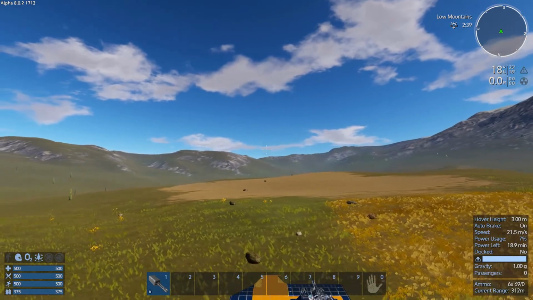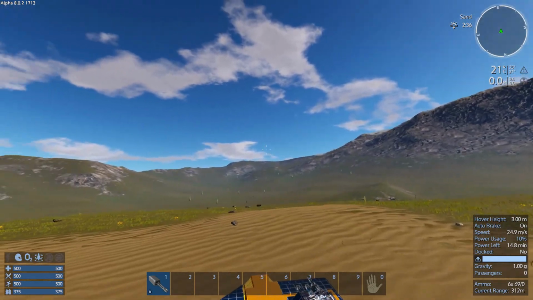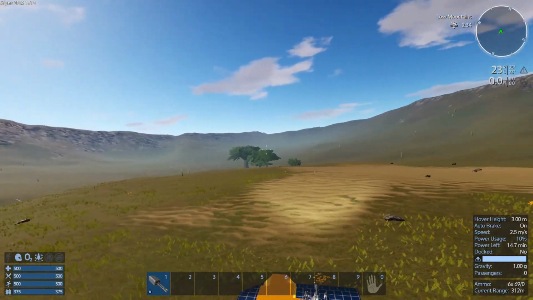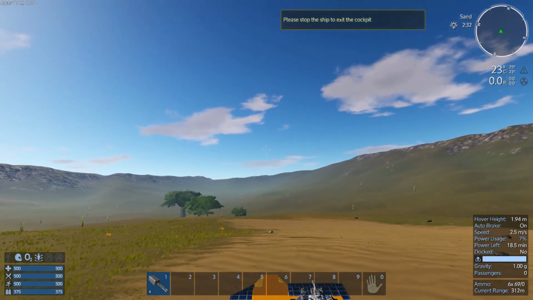As you can see, it moves around pretty well. It's not the fastest, but it's not the slowest. Like I said, the whole purpose of this build was to give you something that was fairly easy to spawn in, that also could take a little bit of the beating. Once I get out here, I'll show you.